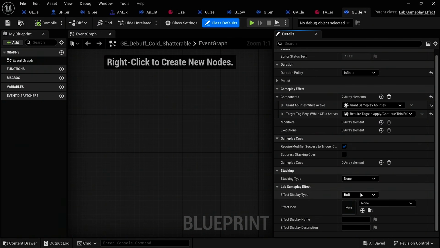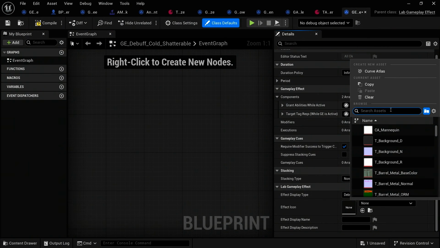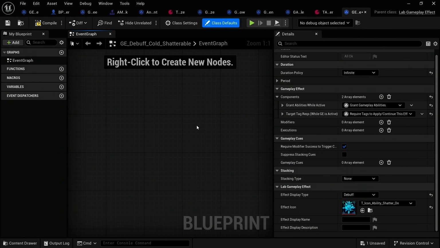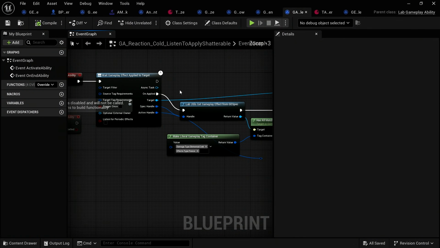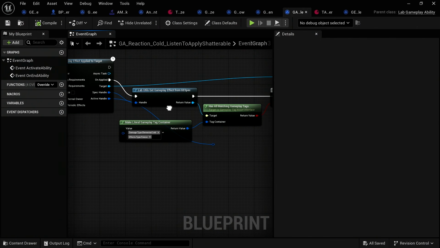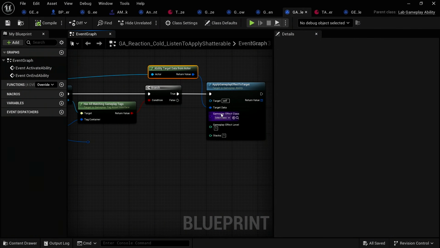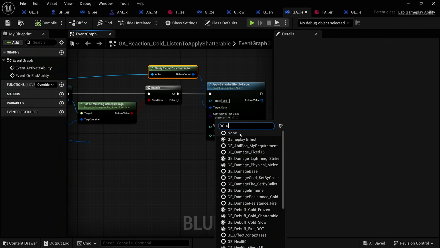Here I'll set this as debuffs, so that in my UI, it's going to have a red border. And this time I'm going to select the icon right away. Like that. And then, let's see, when I apply freeze to a target, then I'm also going to apply that shatterable debuff.